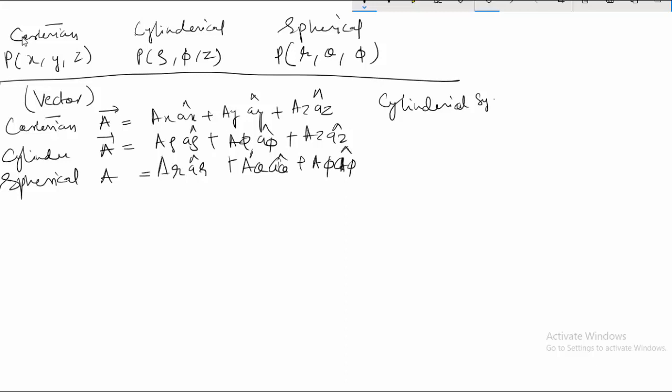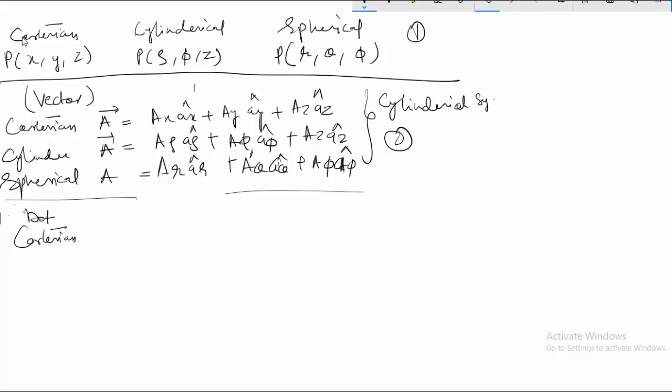So this is how we are writing the 3 vectors. This was the first step, or the first series of equations. This was the second series of equations. And after this, what we will look into are the unit vectors. You know, the unit vectors are these. So the dot product of the unit vectors, knowing about the dot product of the unit vectors in Cartesian system.